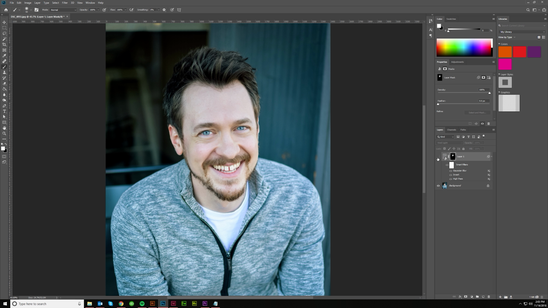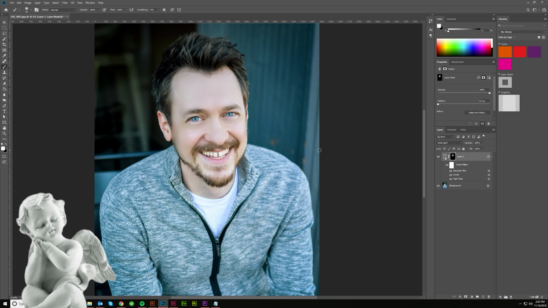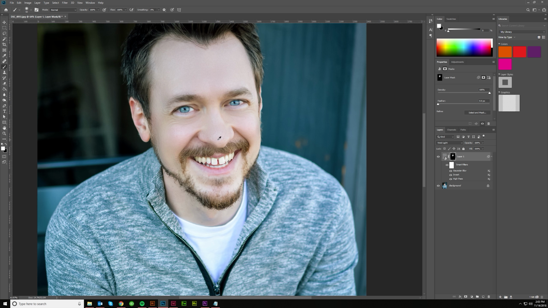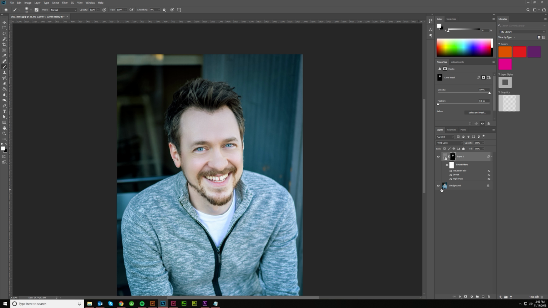So if we stop right there, as you can see, that's the original. That's with the skin smoothing. And it looks better, but it also looks a little fuzzy, angelic or something. It's not quite natural looking to me. It looks a little bit photoshopped, right?